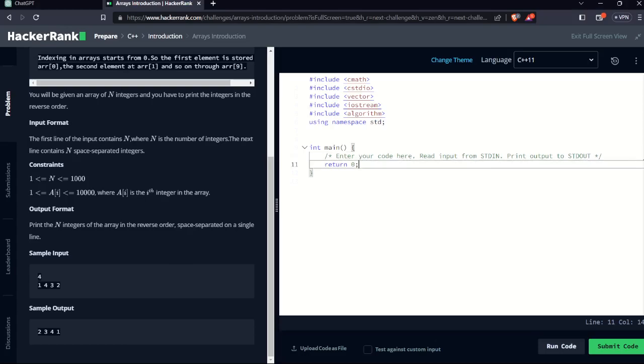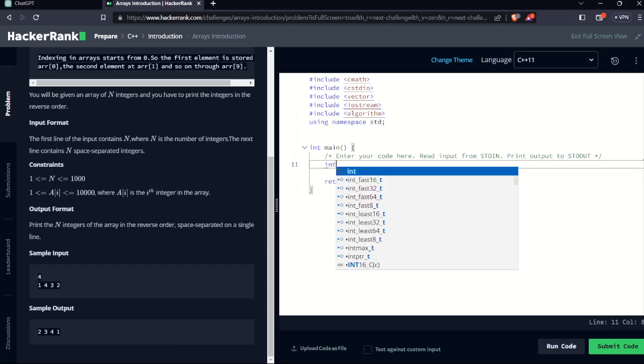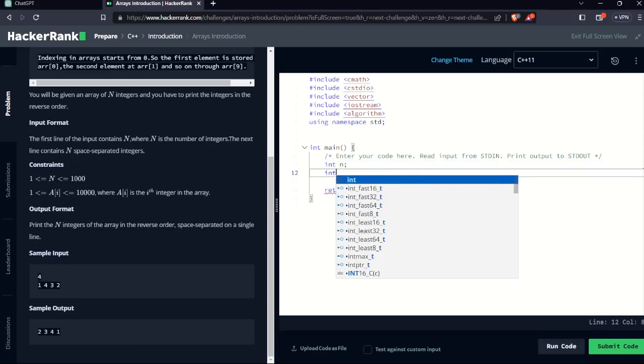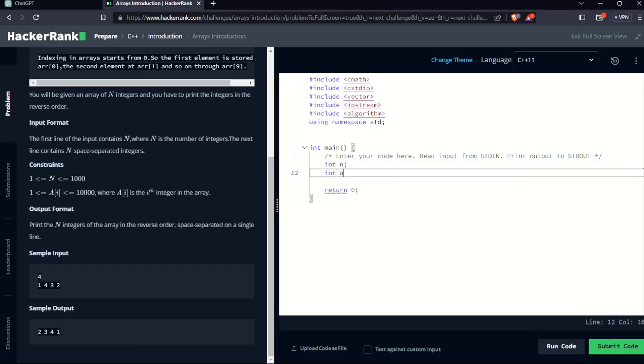To do that, what we are going to do is assign n for the number of integers and the array name. Let me take array name as a, which is of size n. Let it be of 10,000.